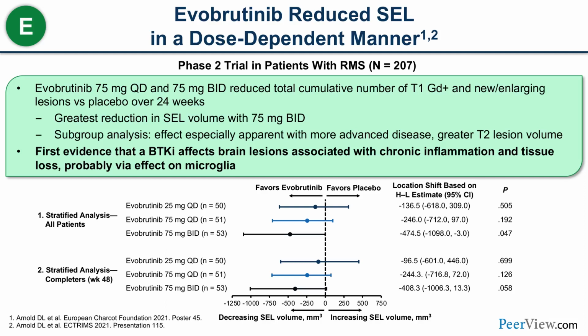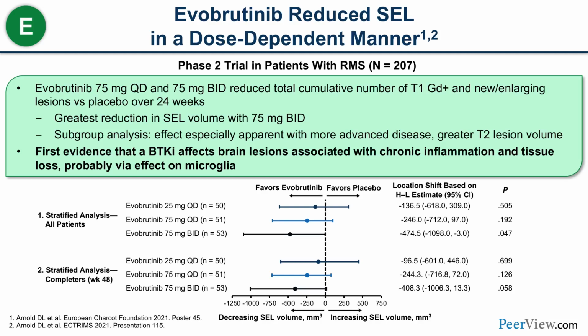But I wanted to highlight in this slide, cells were evaluated in the phase 2 clinical trial with Evobrutinib. And this was done over a 48-week period. And as you can see, Evobrutinib at the higher doses compared to people who had started on placebo at the beginning of the clinical trial reduced the number of cells in comparison to the lower doses of Evobrutinib. So, this is an early analysis.